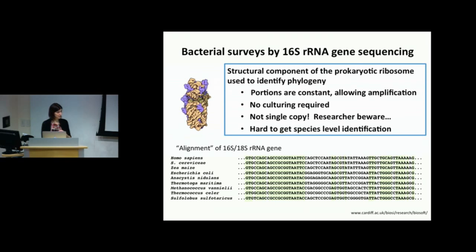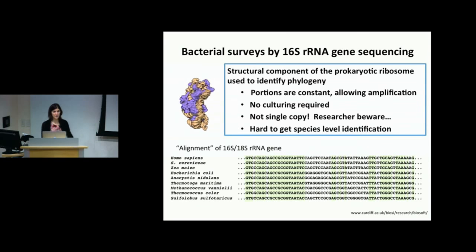It's a little bit tricky because there's more than one copy of the 16S gene in most microbial genomes. And so if you don't take into account how many copies of your 16S gene you have, you can be a little bit fooled by microbial abundances. So you need to do some computational analysis or normalization to be able to really determine abundance of a given species or a given taxa.